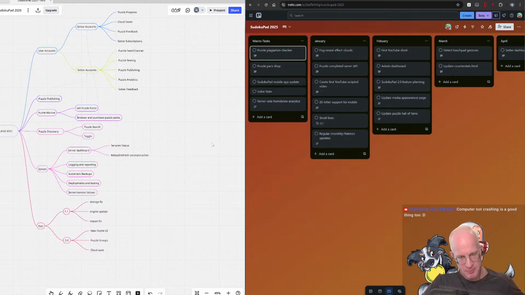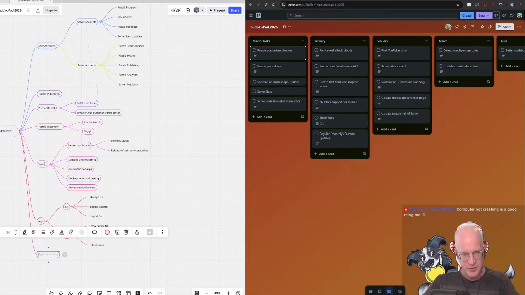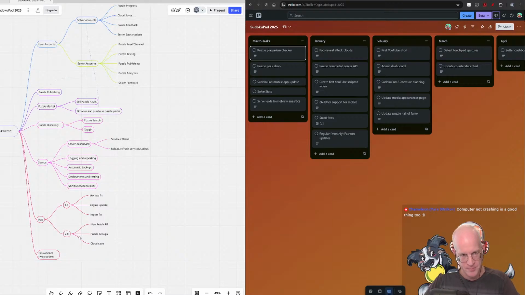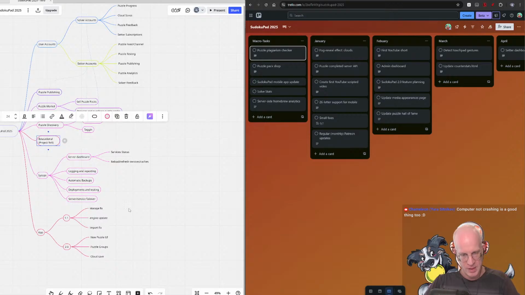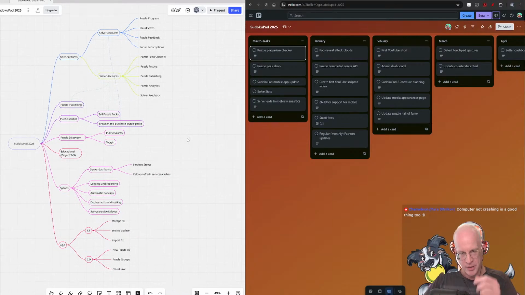Let's think about Project 9x9. I think that's a whole separate major thing, right? So we want to do educational Project 9x9, right? Let's put that here. Let's keep the sysops and the app stuff further down because it's kind of technical, right?